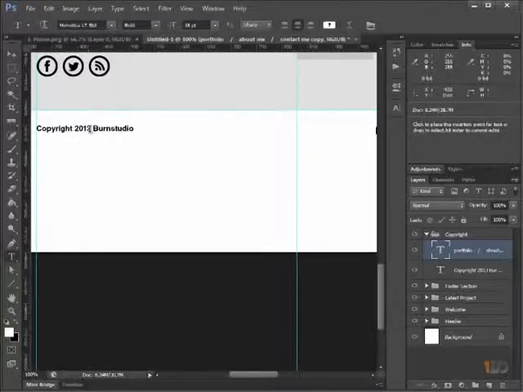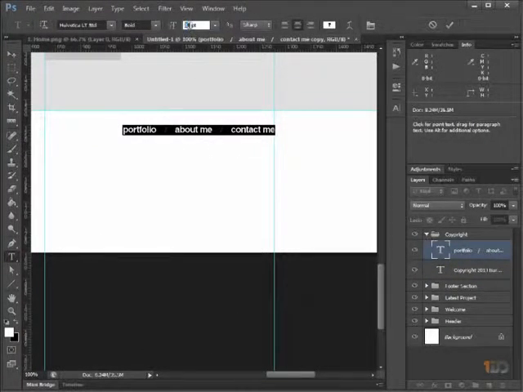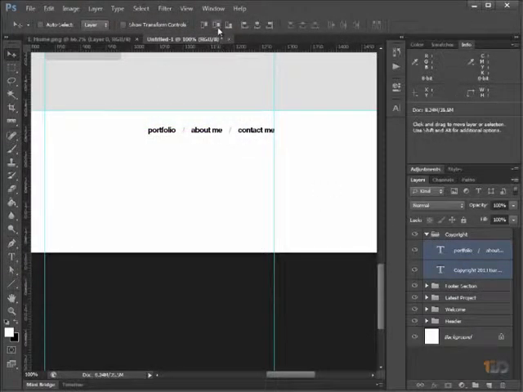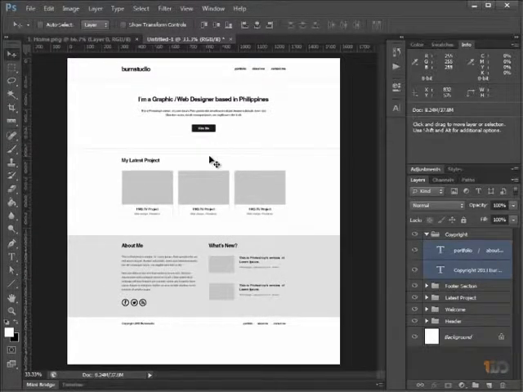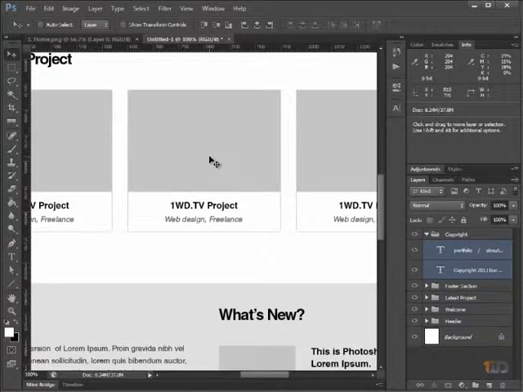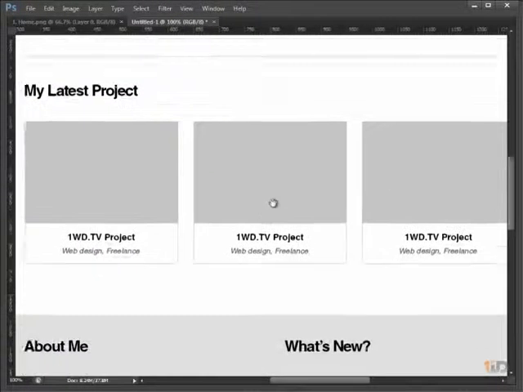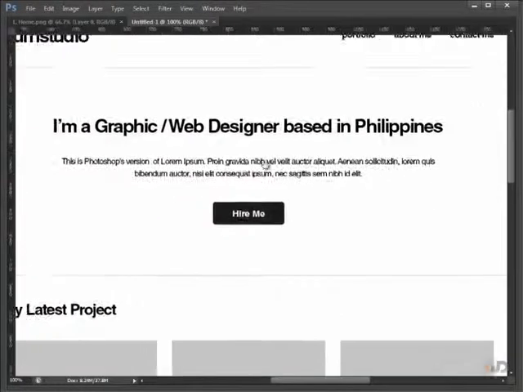And let's make this the same size, so 15. Drag it like that, align it again, so from the top it's perfect.